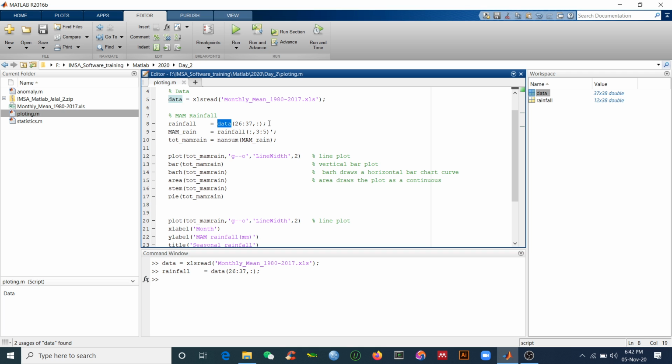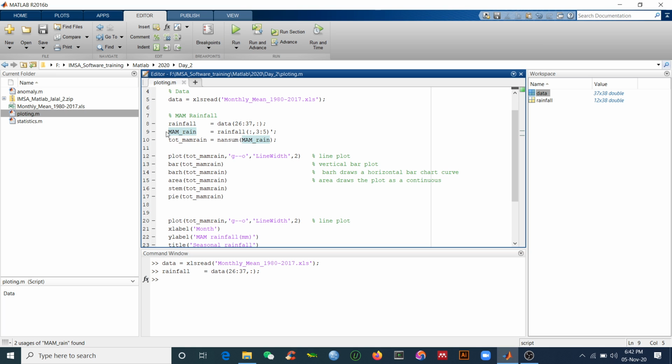I already defined data. It can be defined by your name. The computer doesn't know anything. You need to define. That's why it should be in the first class of what is the variable. We define the variable as data. So if I want to extract the rainfall, rainfall should come from the data file, isn't it? So this is your data. Then you use the index. Okay? From data. Now, I have the rainfall.